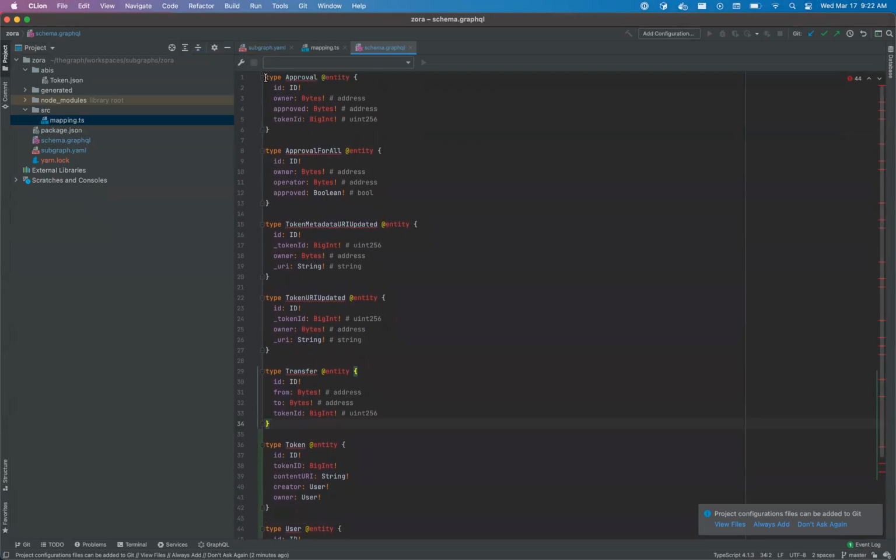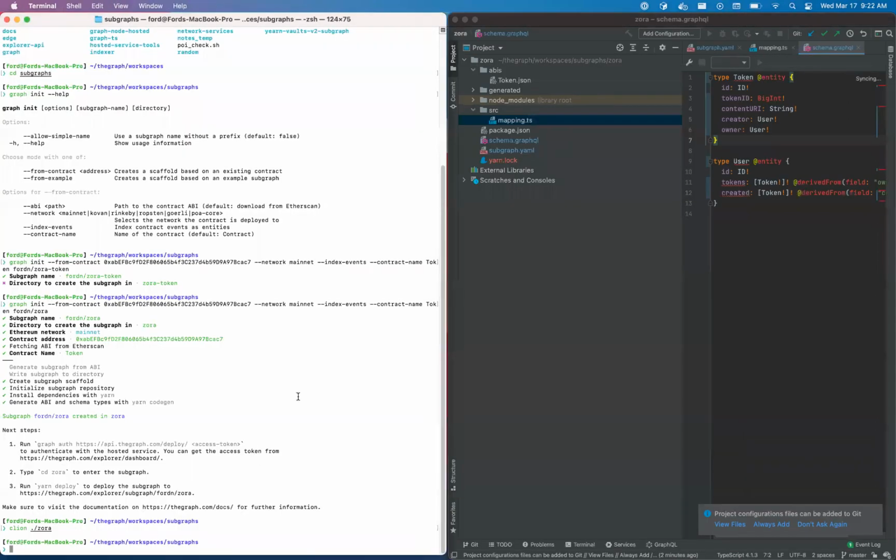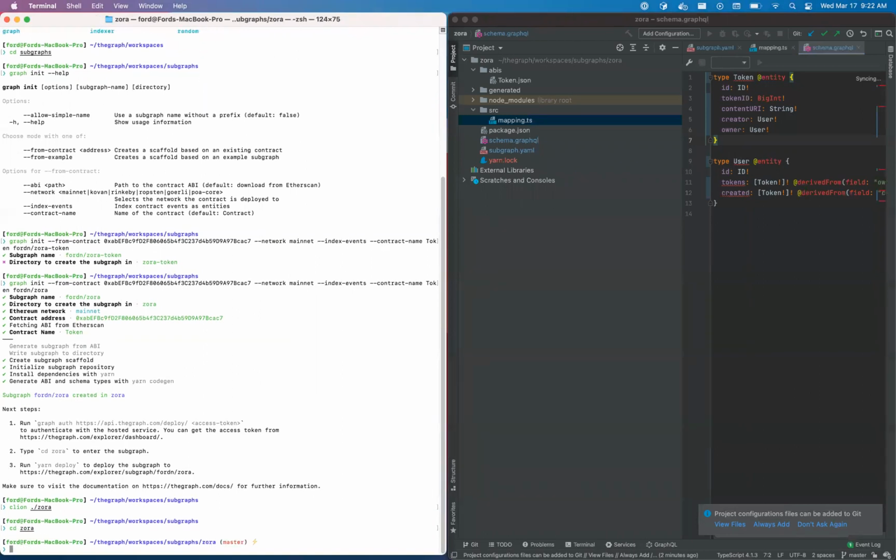Okay, so let's get rid of all these auto-generated entities, and we now just have our simplified schema here. And so the next step here is going to be to run CodeGen, and that will generate our TypeScript classes from this schema.